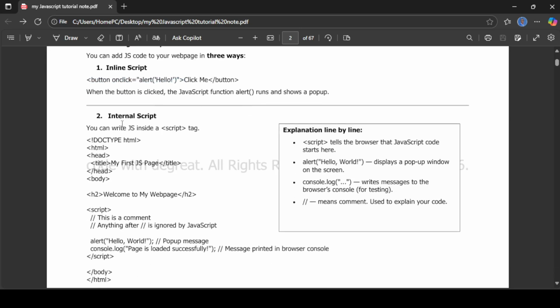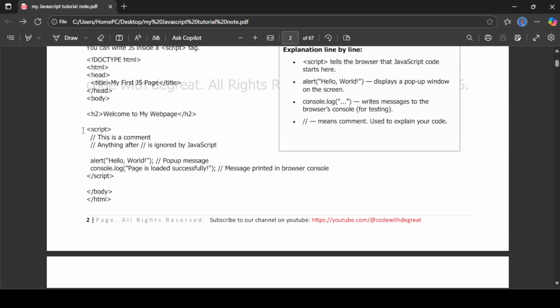All right. You also have the internal script. The second way, internal script, and this one is just the same way you do for your CSS. You have to declare the script internally in the HTML document. As you can see, this is the opening tag and this is the closing tag. And inside here, you begin to write your JavaScript code.